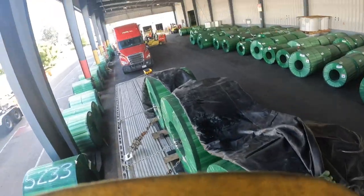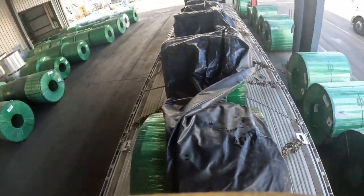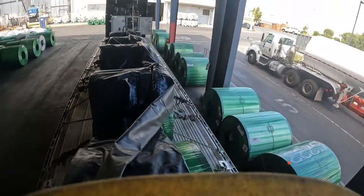These are heavy duty tarps. When I was getting this new truck, I wanted the lighter weights.